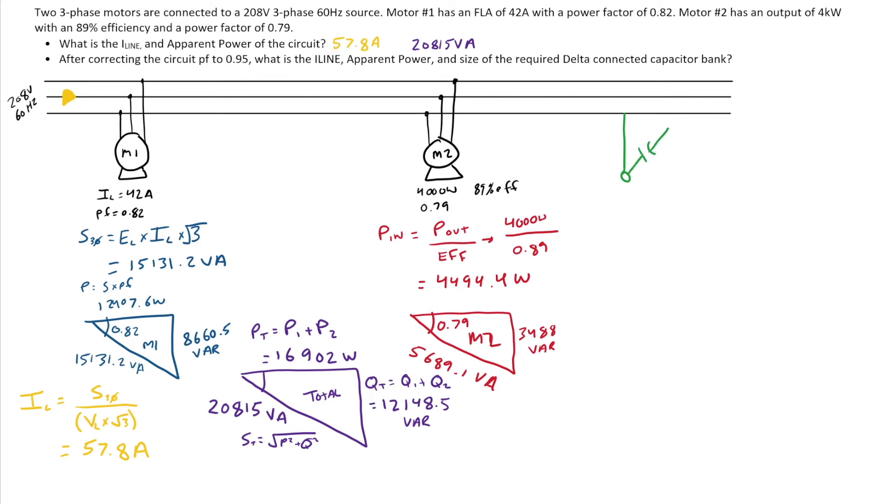So what we're going to do is we are going to add a capacitor bank. And this question specifically says a capacitor bank in delta. So I'm going to add a capacitor bank like this. And we know capacitors produce leading reactive VARs. And they will cancel out some of my lagging reactive VARs. But capacitors, they have no watts. So the wattage of the entire circuit will not change.